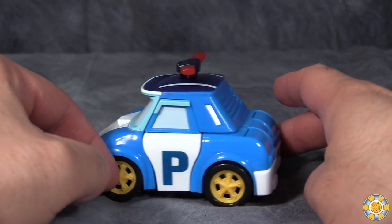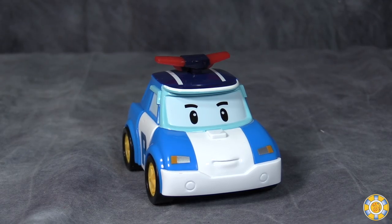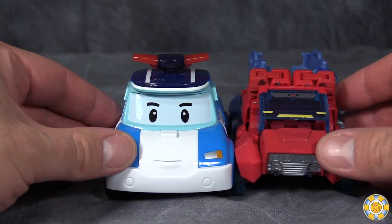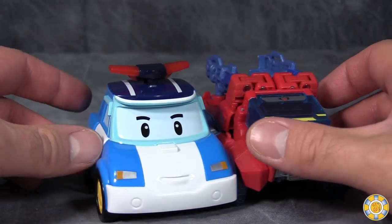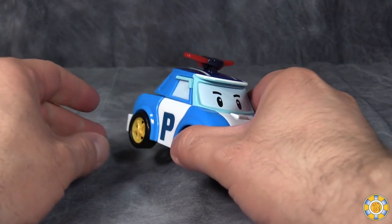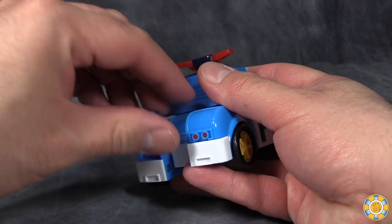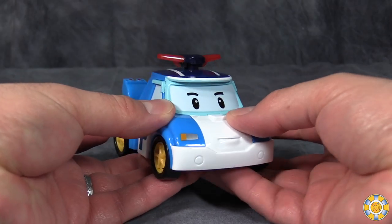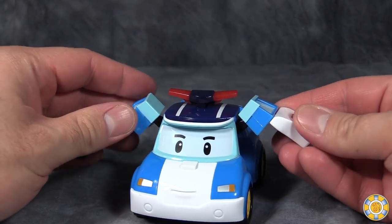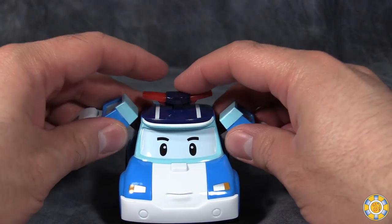The first figure up is Poli, the titular character. He has a little tiny police car with a big face. I actually like this figure quite a bit. To give you guys a sense of scale, here is the Optimus Prime — or I should say Orion Pax — mold from the Optimus Prime tribute line, but it's not a small figure by any stretch. Poli's transformation is pretty much the same for the three land-based vehicles. We'll come to the back and pull the tires away from the figure. Flip up what will be the feet. Pop the arms out from the sides and extend the arms. Reach underneath and flip out the fists — flipping out the fists is actually the hardest part of the transformation, because if you don't have any nails, it's not very easy.